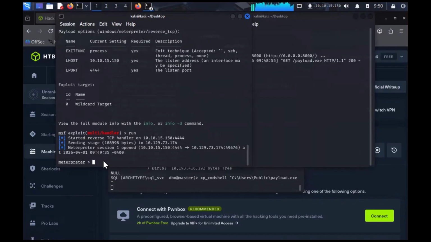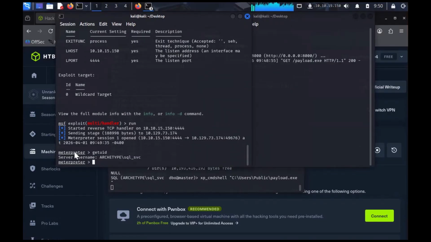Let's go and check the user, using the UID. So we're using it. Let's check the working directory, PWD.